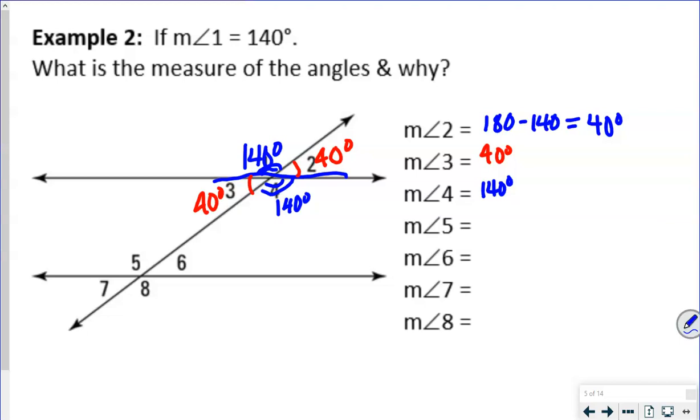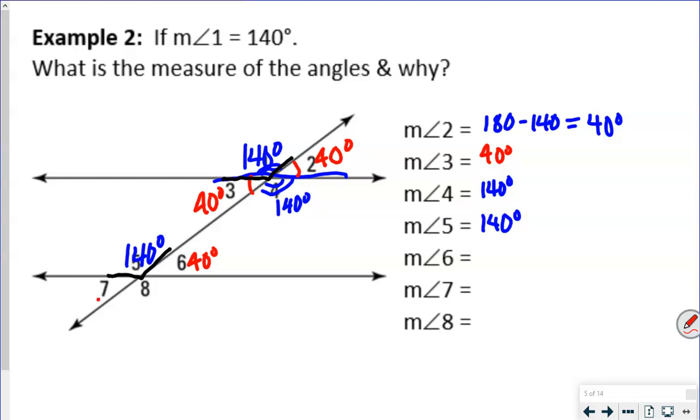So there's a couple ways we could find number 5. We could say that there's a corresponding angle to number 5. So do you notice that this angle here and this angle here are corresponding angles? They're on the same side of the transversal, and they are on the same side of the parallel line. So this is 140 degrees because it's a corresponding angle, right? And then 6 is a linear pair again. So if the other one was 40, then this one has to be 40, right? And then we can work through the rest of this the same way.